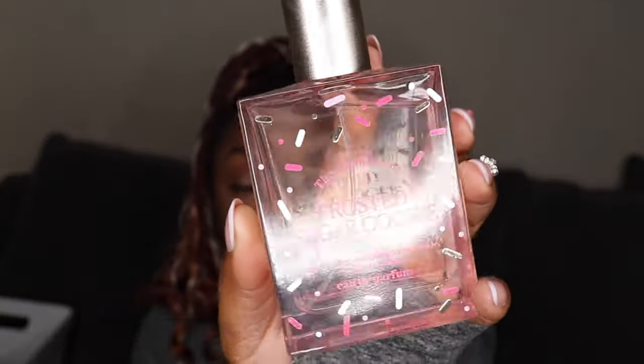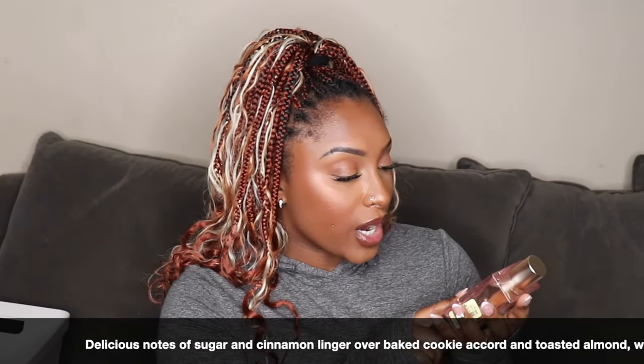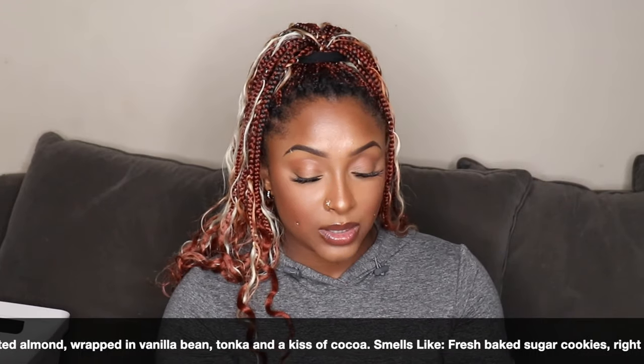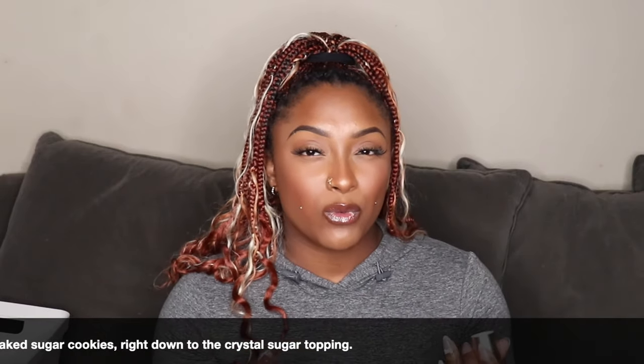My last four fragrances are all by the Good Scent — I don't know how that happened, but they are all in the same family. The first one is going to be the Good Scent Frosted Sugar Cookie. Super cute packaging, adorable as can be. The notes in this one are Sugar Icing, Sprinkle, Warm Cookie, and Baked Almonds. This one is so good — it's almost gone already! For it to be Frosted Sugar Cookies, that puts me in the holiday time, but I know I could wear this any day.